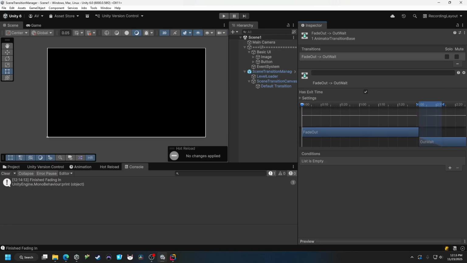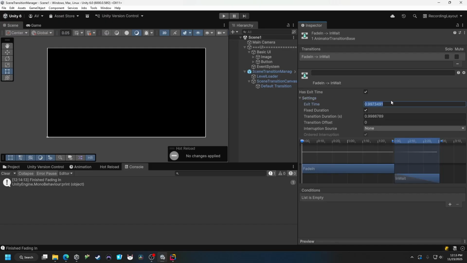How did I do it over here? Exit time should be 1. Transition duration, let's make it 0.